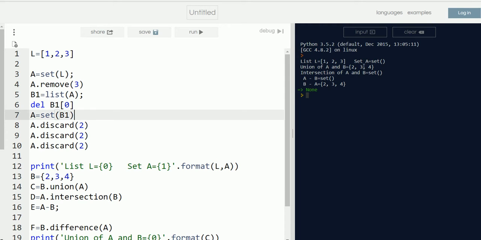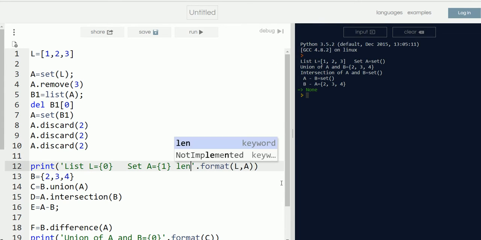So a is an empty set because the 0th element you have already removed. 1 you have removed, 2 you have removed from here, 3 you have removed from here. A becomes an empty set. When a becomes an empty set, the length of an empty set is always going to be 0.